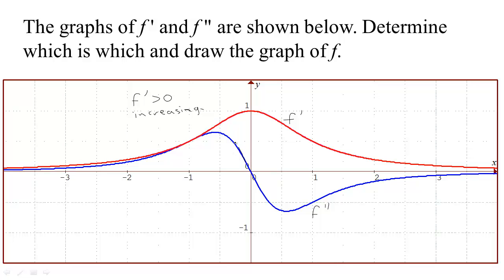All right, and the other thing I can tell is the concavity of this function. Over on this side, f double prime is greater than 0, but over here, f double prime is less than 0. That means over on this side, the function is concave up. Over here, the derivative is still positive, right? But it's now concave down because the second derivative is negative.